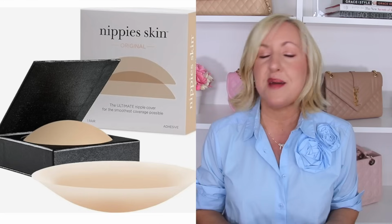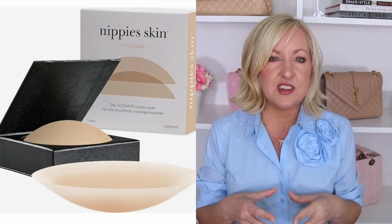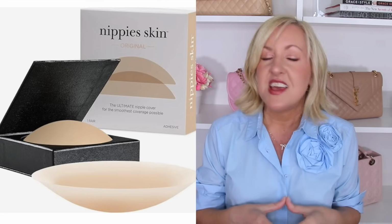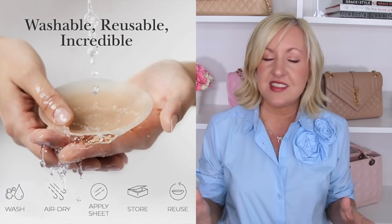These are little stick-on bras. So there's another brand that I've shared many times. They're also very good, but this pair I really like from Amazon. I feel like they're even a bit better, and I love that they come in this little case that really helps to keep them nice. These are reusable. They're right under $27. These come in some different cup sizes, different skin colors, skin tones, and I just think they're really great.